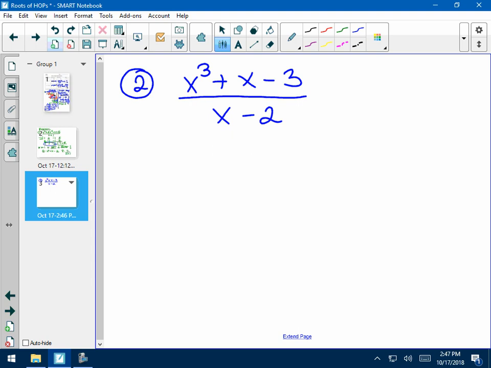This one automatically looks different than the other examples, and if I asked you to consider for a moment why it's different, I'm guessing hopefully somebody would have shouted out that this one has no x squared term. Okay, we're missing an x squared. So how that affects the process is I'm still going to say, hey, if I'm dividing by x minus 2, that means we're sort of testing if x equals positive 2 as a root.